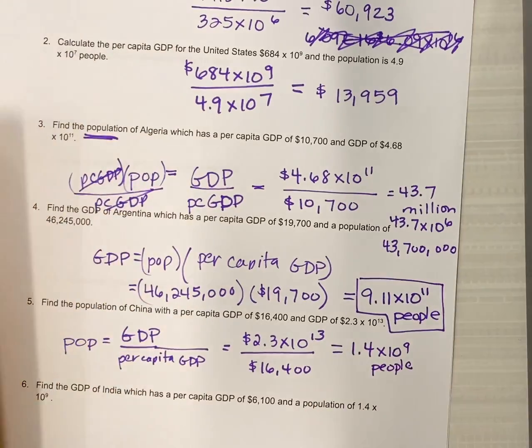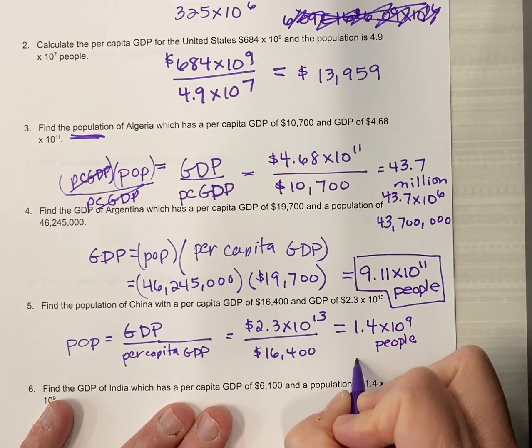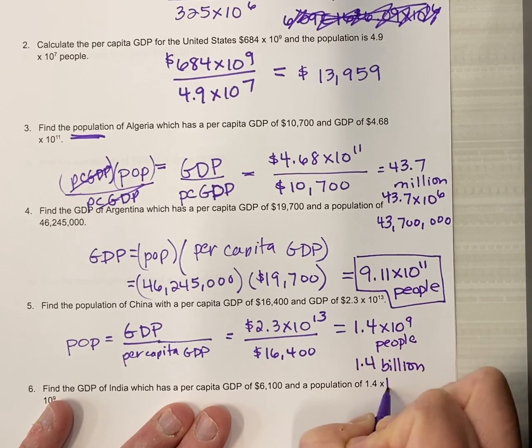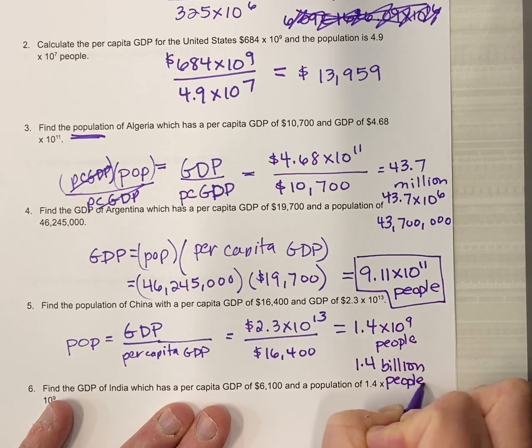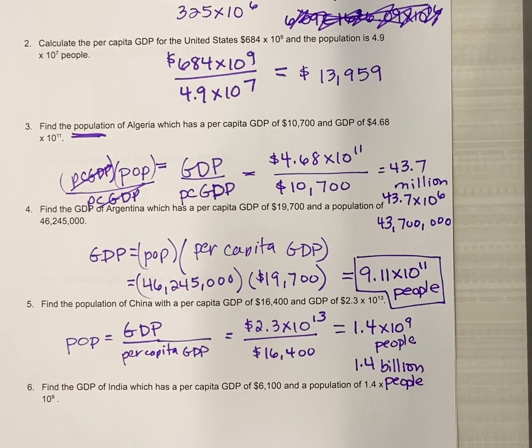And again, what is 10 to the 9th? Again, just good to know for life stuff. 10 to the 9th is a billion. So they don't say there's 1.4 times 10 to the 9th people. They say there's 1.4 billion people in China. And again, if you were to Google, you'd see that's about the population of China. So big idea, using our calculator, knowing what these numbers mean, etc.